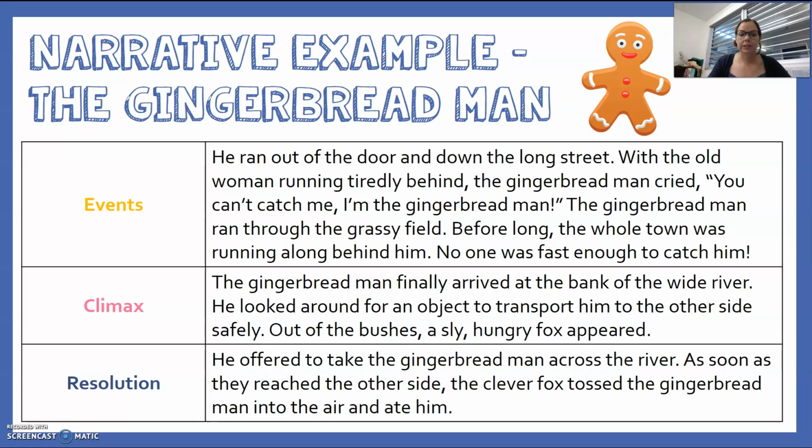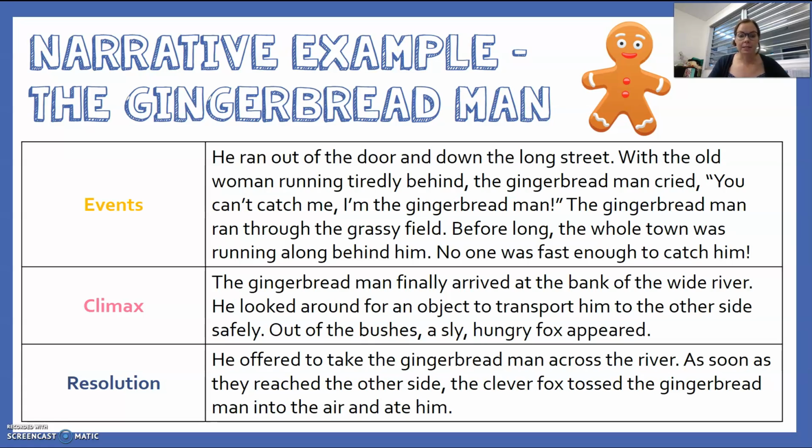So the events that occur. He ran out the door and down the long street with the old woman running tiredly behind. The gingerbread man cried, "You can't catch me, I'm the gingerbread man." The gingerbread man ran through the grassy field. Before long, the whole town was running along behind him. No one was fast enough to catch him.